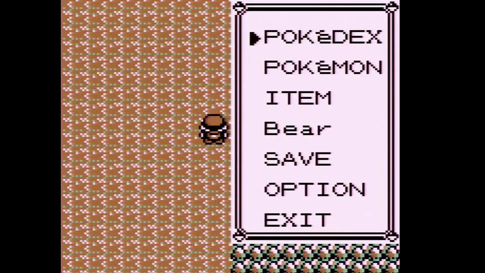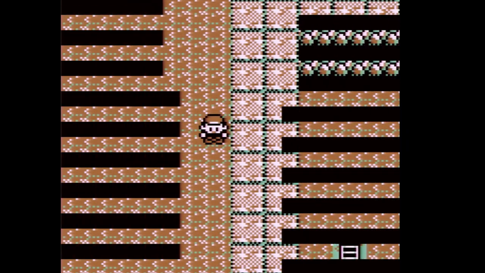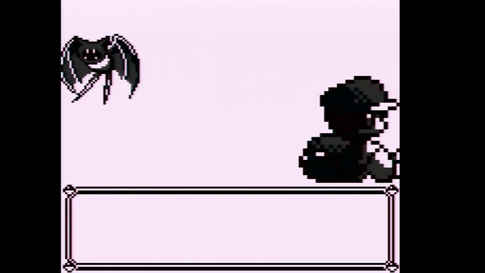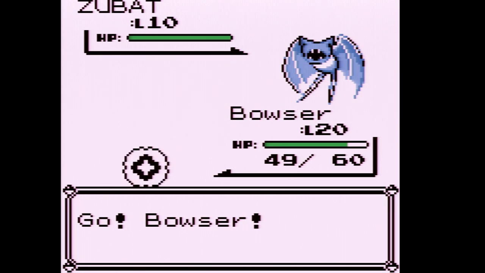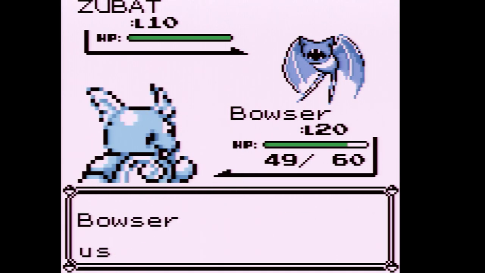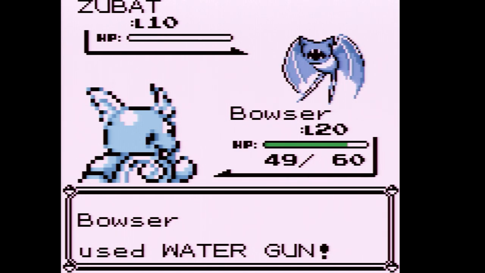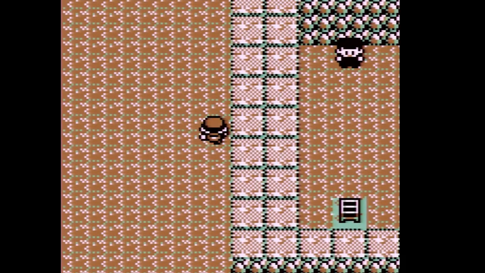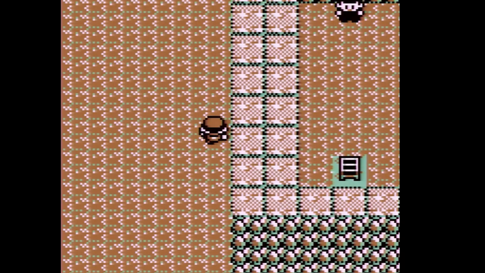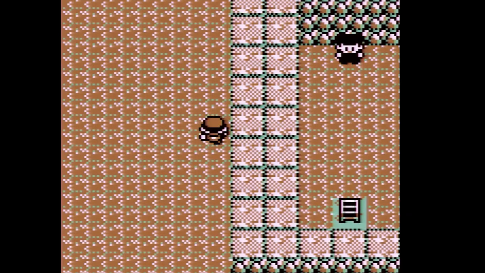But anyway, I'm actually gonna switch. I'm gonna see if I can force a wild encounter. That's not actually what I wanted, but one more encounter. Come on, get the encounter. I'm moving up and down. Get an encounter, damn it. Come on.